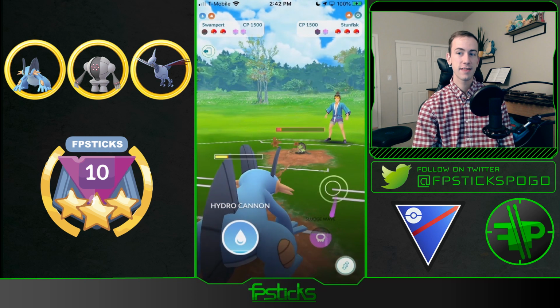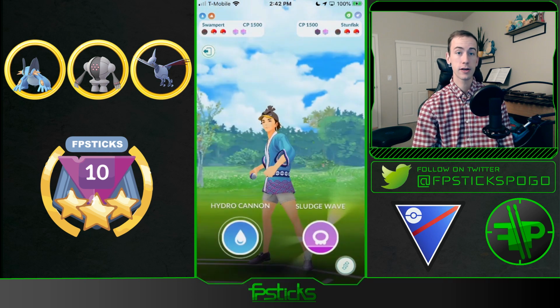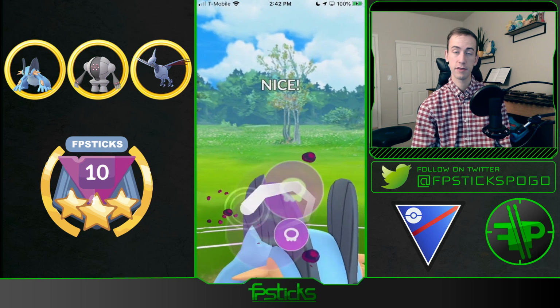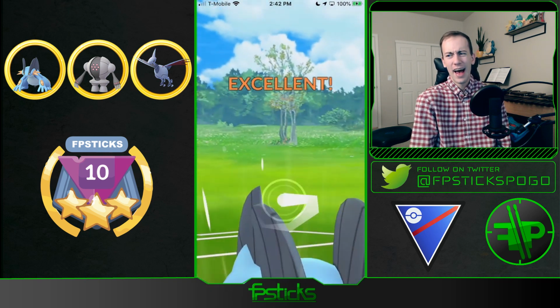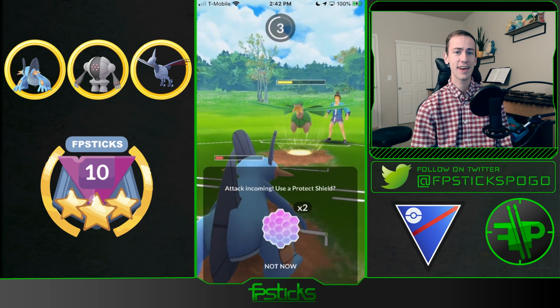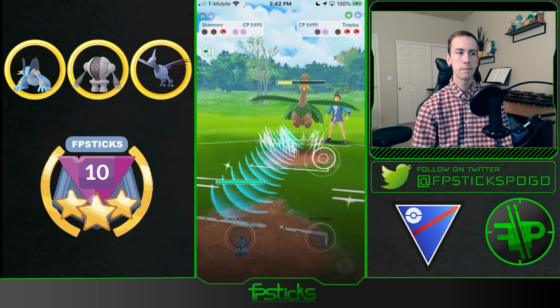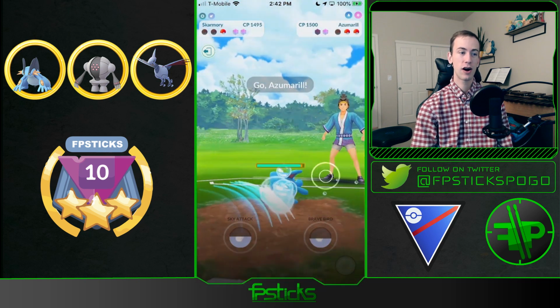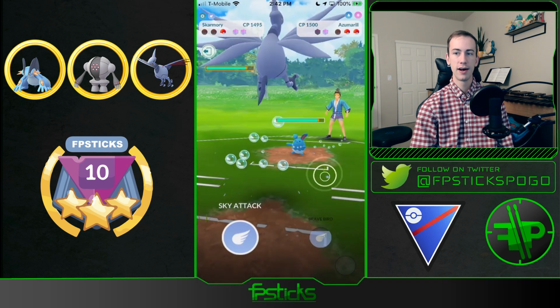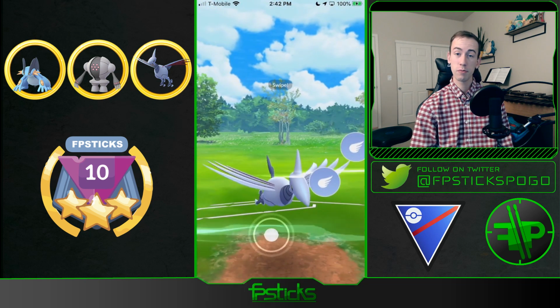Worst possible thing that someone could bring out against your Registeel would be an Alolan Marowak, right? Because both charge moves are going to be resisted, Flash Cannon and Focus Blast. And a Charizard, I mean, have you guys ever seen a Charizard in Great League? I really don't see that many Charizards, but if they bring out a fighting type, you're most likely still going to be able to draw a shield with Flash Cannon. If they bring out the Stunfisk, you're going to draw a shield with the Focus Blast because it does so much damage.